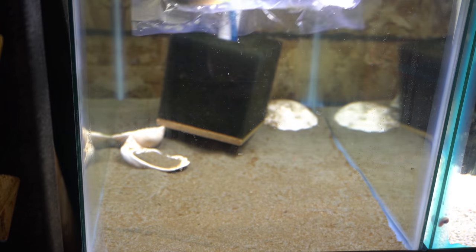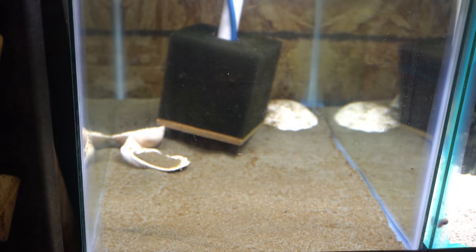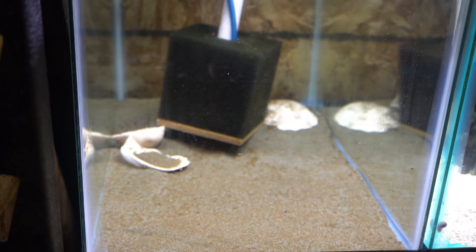So I have talked to the wholesaler about these guys, and they are keeping them in fresh water. Now it is Florida, so it's going to be a little bit higher pH, a little harder water. So we have shells in there. This is also a higher pH sand. So hopefully they will do all right. Of course, we just do the plop and drop, as always, with most fish that are shipped in here.